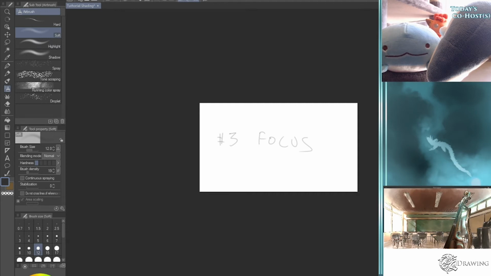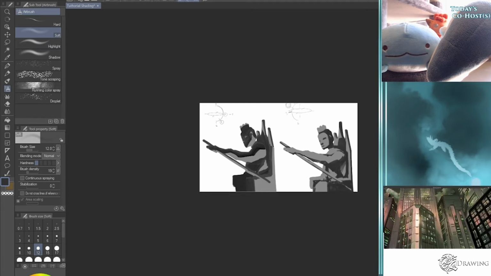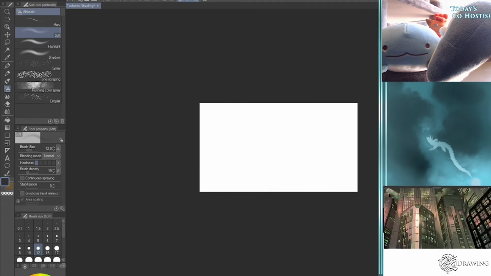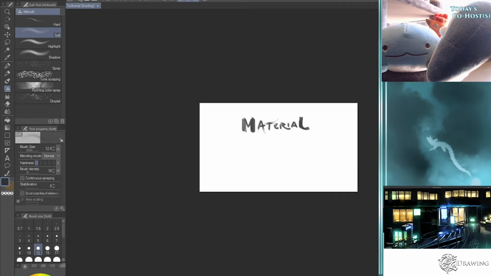Yes, and you are correct, Monique. Like we were saying before, it would be perfectly valid to understand this as having the arm behind when you take these shadows out. And that is why you have to understand the volume before you do the shading. Now, there's one more thing that it's helpful to know when you do shading. I'm not sure if anyone's going to guess it. Shading shows material.